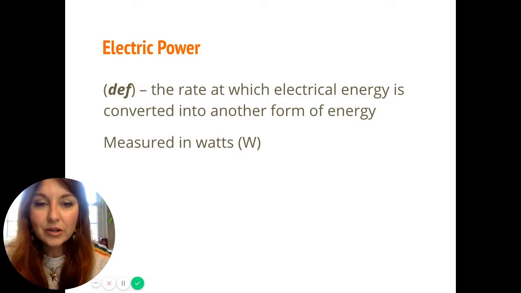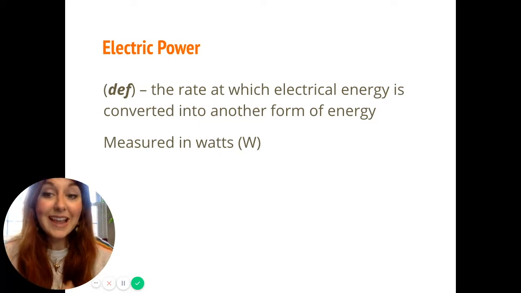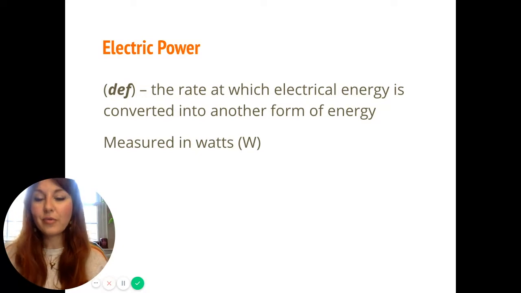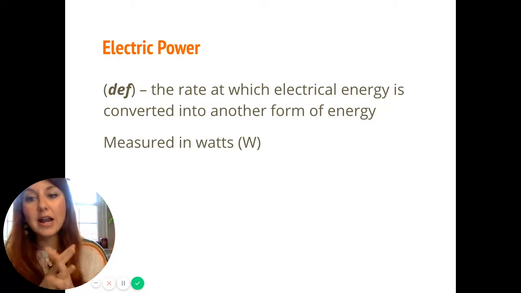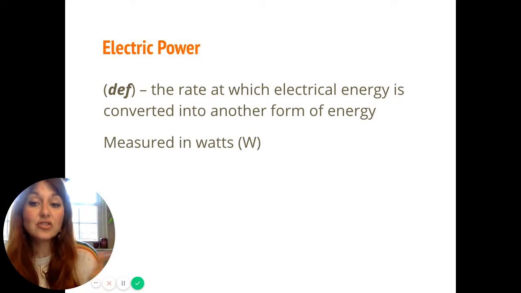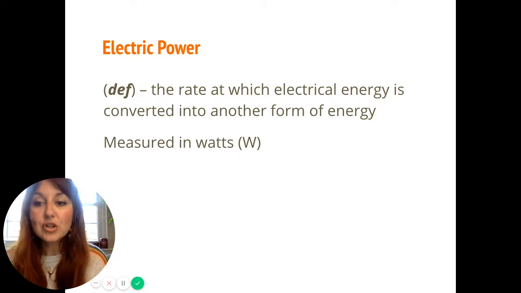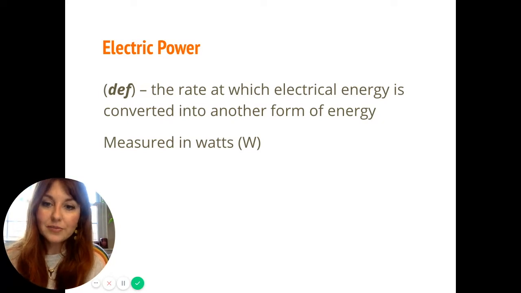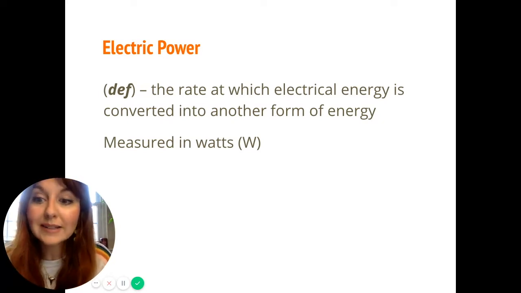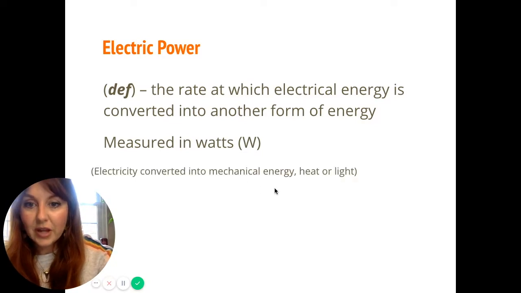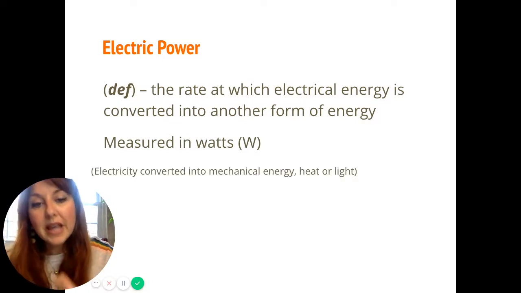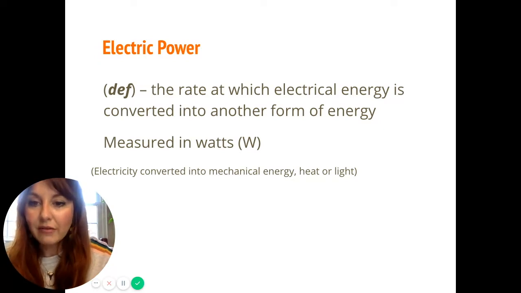So this should feel really familiar to you, and watts are pretty straightforward. They are defined by the current and the voltage. So we know from studying Ohm's law that current and voltage are inherently linked together, and watts is just those two things. It's like a quantifiable unit that we can determine by looking at the voltage and the current. That's what we say: okay, there's this many watts in this electrical device. So it can be converted into mechanical energy like a motor, or heat or light, whatever it is.